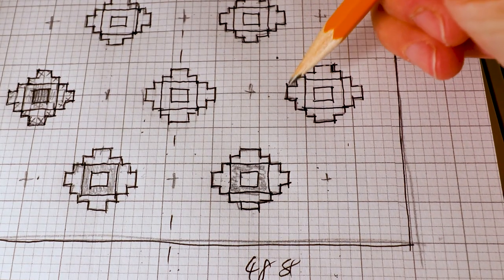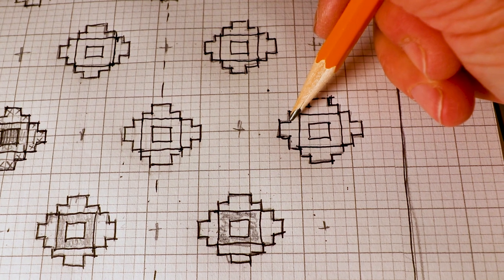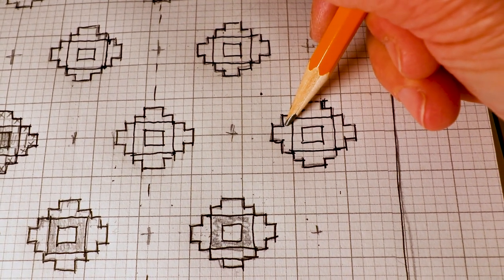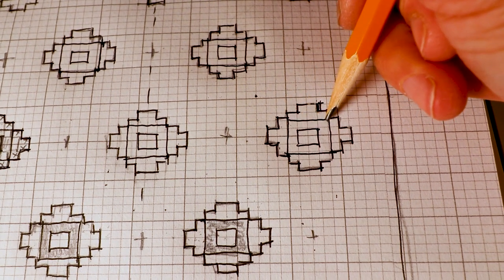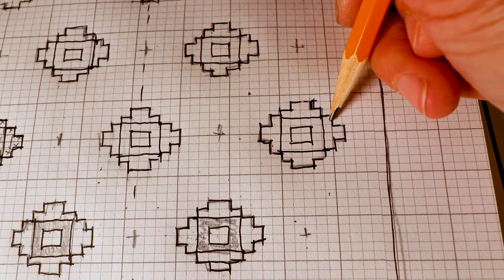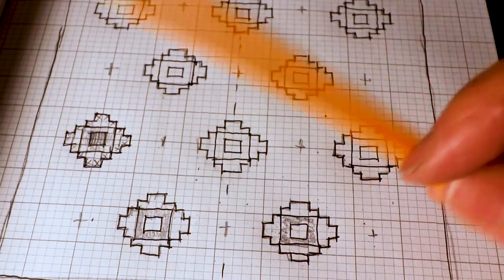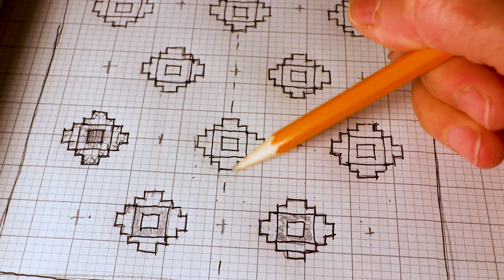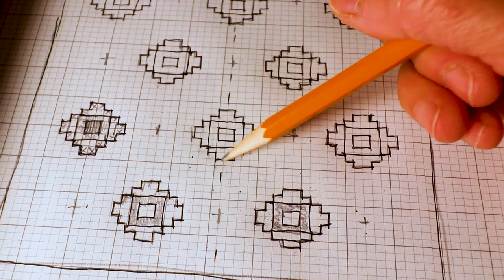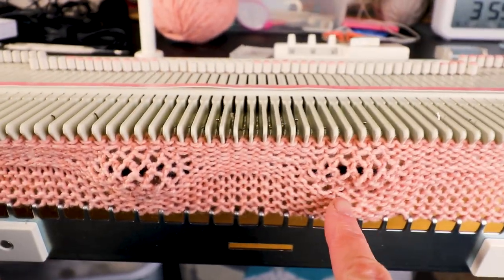And then for the second part, we'll just reverse it. So we'll reduce one stitch on both sides, and this will be two times repeat. And the center four stitches will be three times, and then it will be two times again. And we'll just follow the pattern. Between the pattern rows, I have four rows of plain knitting in between, so I will use my carriage to knit those four rows. That's the texture.